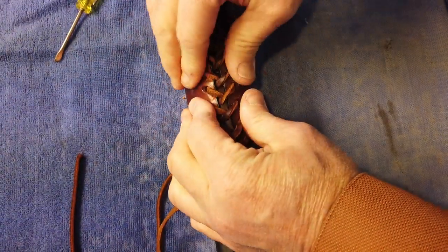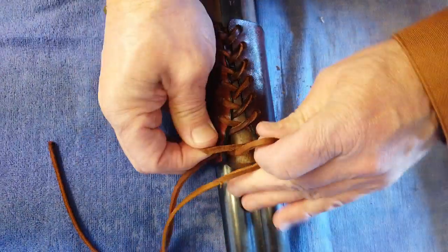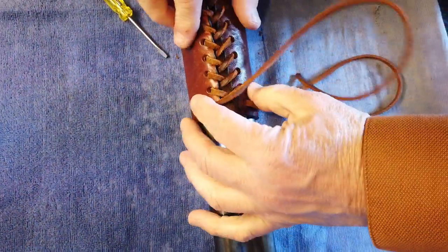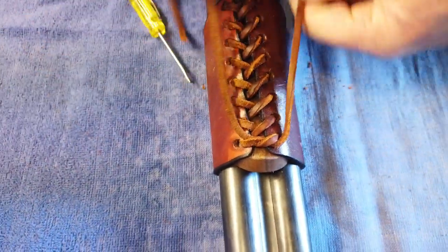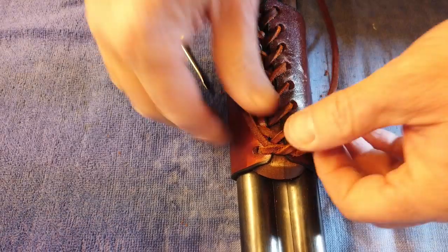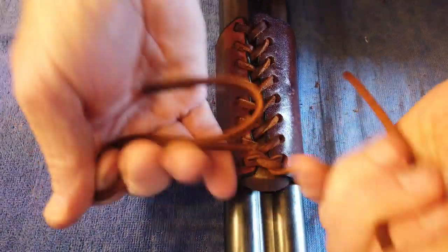Pulling it nice and tight. Again, watching your wood, watching your leather. Snug that up nice and tight. Make sure it's right where you want it. Snug it up. Tie it off good here. And then I'm going to leave enough to tuck it underneath. So tighten that really good. Once you have the heat shield nice and snug, let it dry overnight.